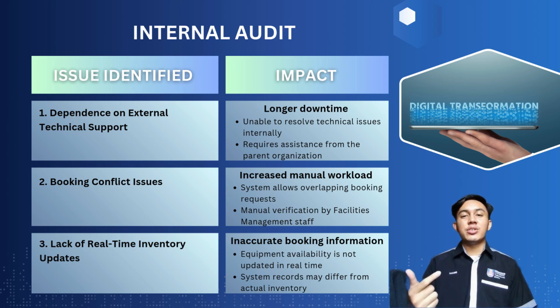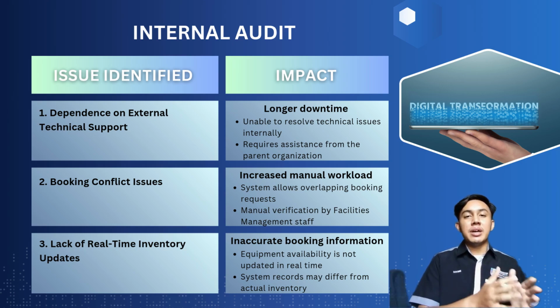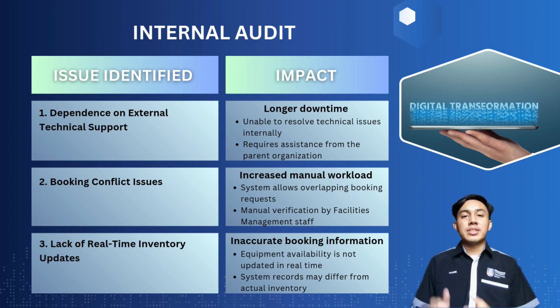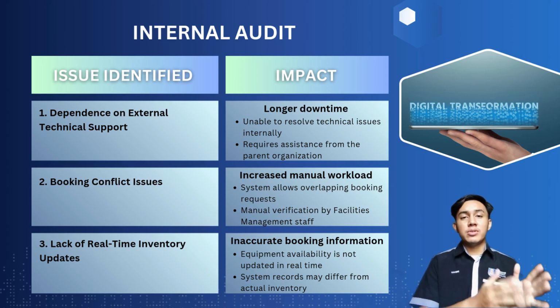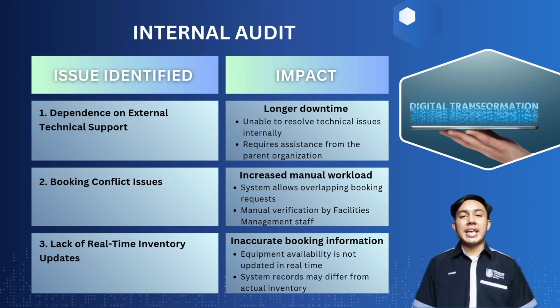The second issue is booking conflict problems. Currently, the system allows multiple users to submit booking requests for the same venue, date, and time slot. This requires facility management staff to manually verify bookings and contact users regarding conflicts. Consequently, the workload increases and the booking process becomes less efficient.